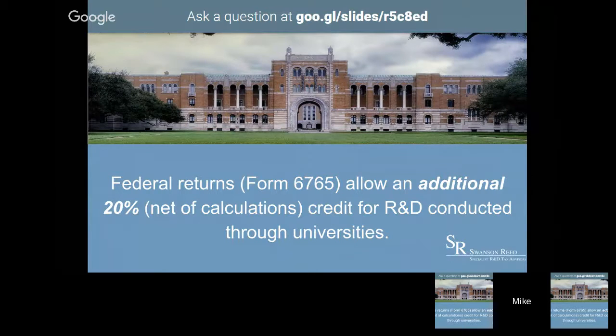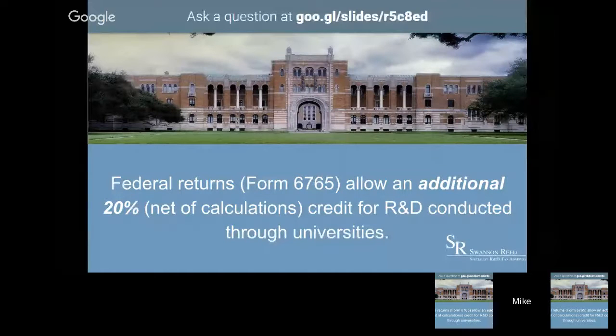If you are filing state returns, most state returns, or I should say all state returns, reward that too. And Texas is very lucrative because if you work with a university, you get a preferential rate. Texas actually has 2 pairs of rates based on a number of things, but they're grouped in pairs. So you've got 4 different rates that are used to calculate Texas credits, and if you had university expenses, you get the preferential rate in both of those 2 categories as they apply to you.